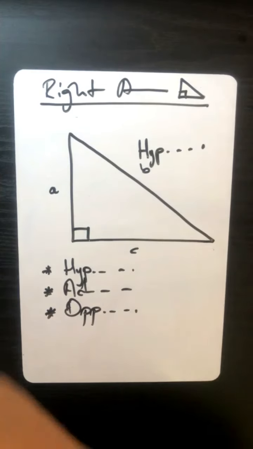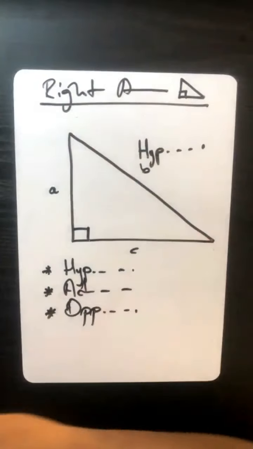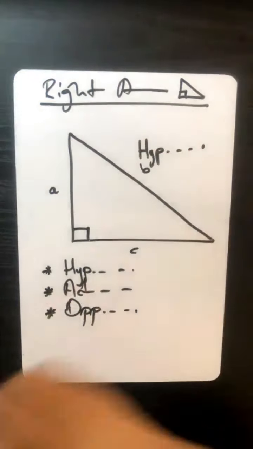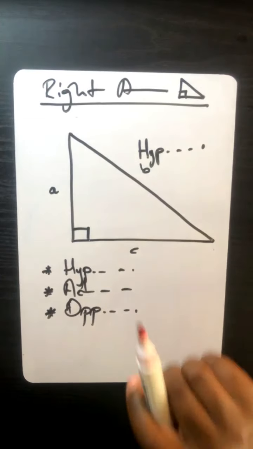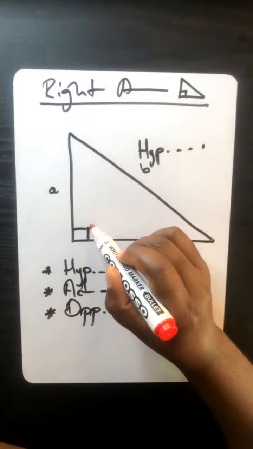Okay, ladies and gentlemen, the reason why you say this side is the hypotenuse is not because it's the longest side. I'm just teaching you how to say it. You are right, the hypotenuse is the longest side, but you don't say this is the hypotenuse because it is the longest side. You say this is the hypotenuse because it's opposite to the right angle. Does that make sense, guys? So I'm simply trying to say it's the hypotenuse because it's opposite to the 90-degree angle.